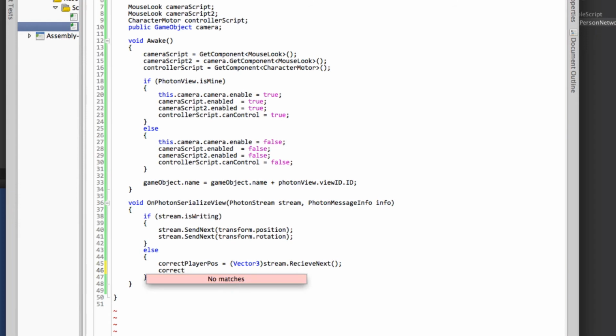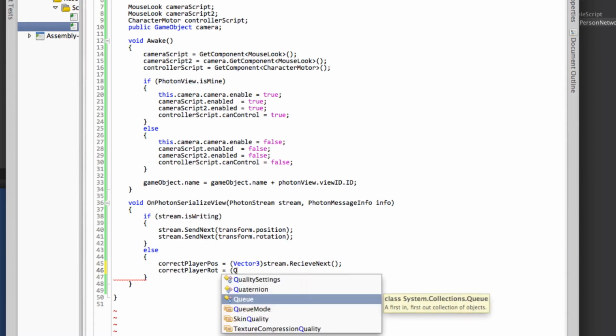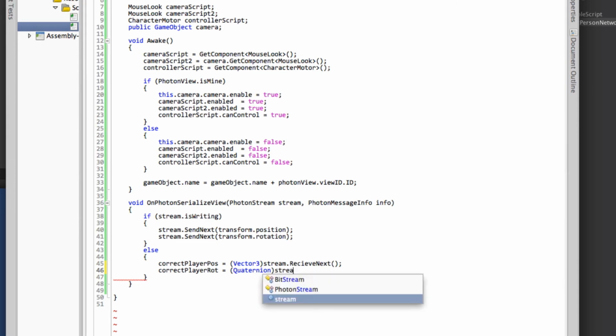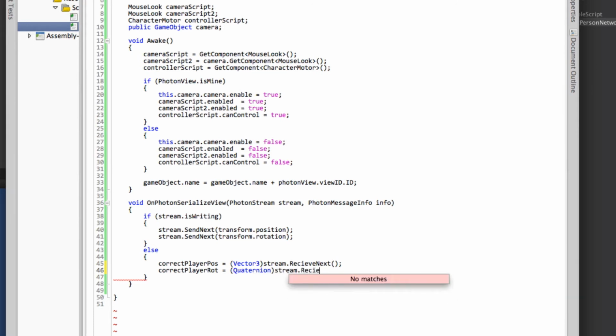So correct player rotation, and it's a quaternion, and we want to stream receive next again. And I just realized I'm spelling receive wrong. So that is totally my fault there.